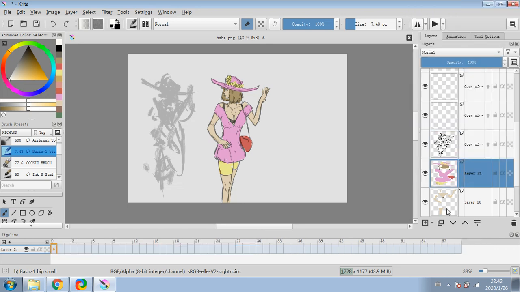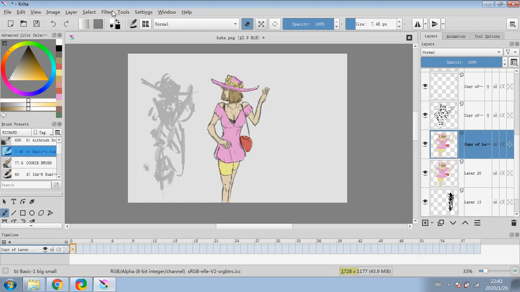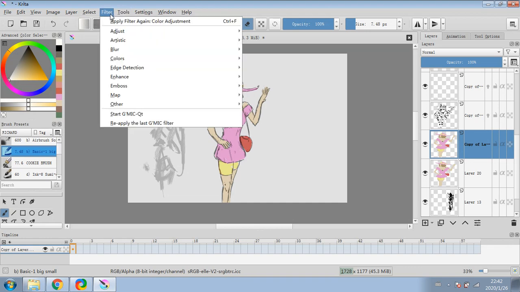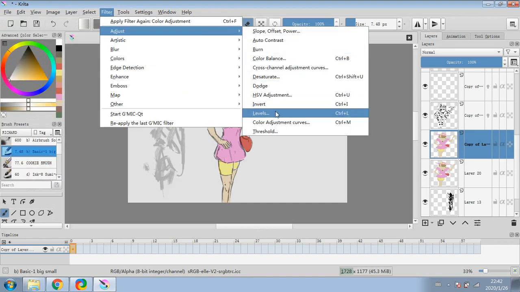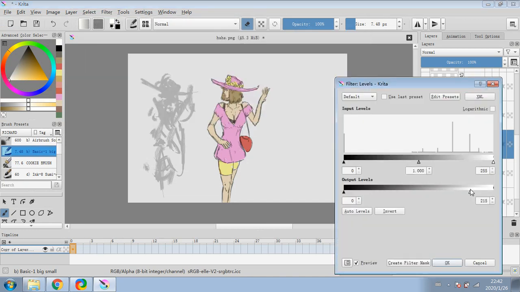I'll do a darker version. Let's merge those colours. Oh, what the hell just happened? Undo that. Merge those two layers down. Make a duplicate. I usually make a duplicate version of it, I mean, a fairly darker one.